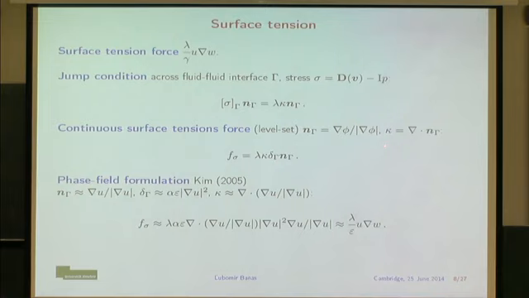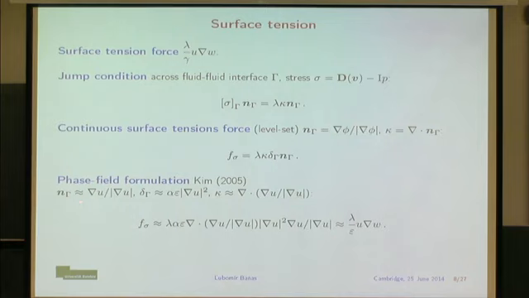The order parameter can also be interpreted as a level set function, and so we have the normal to the surface, which is just the normalized gradient. Then we have the curvature that can be computed in the following way, and then we have the delta function. So there is this continuous surface tension approach that is used in level set formulations to impose surface tension, and this can also be mimicked in the phase field formulation, as has been discussed in this paper by Kim, where he compares different surface tension formulations for two-phase flows.